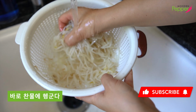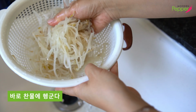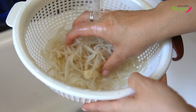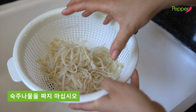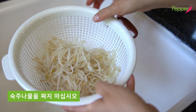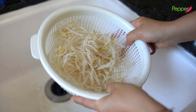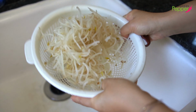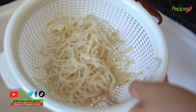And we're just gonna quickly rinse this under running cold water, just until it gets kind of lukewarm. It doesn't have to be icy cold. So this is ready. And instead of hand squeezing this, we're just gonna drain off the excess water like this. And why am I not hand squeezing it? Because I wanna make sure that our Mung Bean Sprouts are nice and plump and remains juices within.